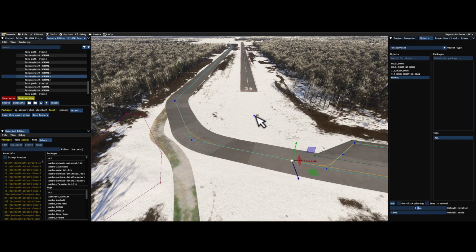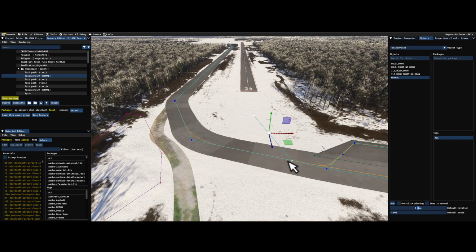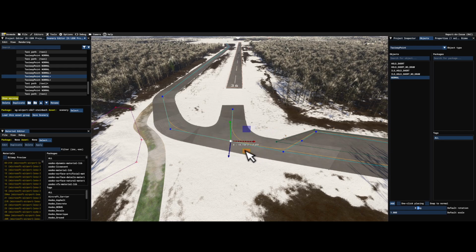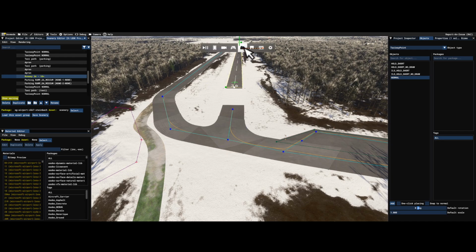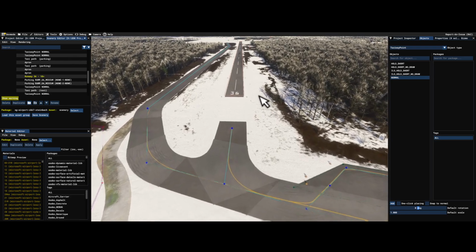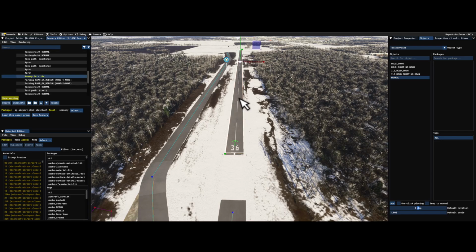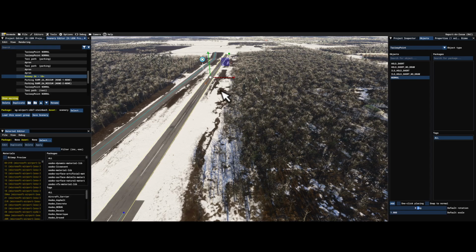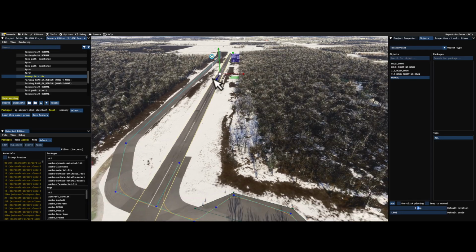So we click that, right click, create the path. And so now we've got a path that kind of goes off in that direction. Now I can take this and do this to it, and you can see how that kind of straightens it up with the runway, right? So now when I click on this, there's the blue. Too far, of course.